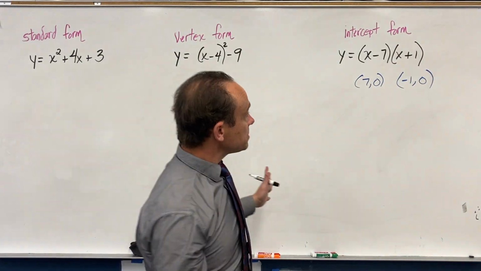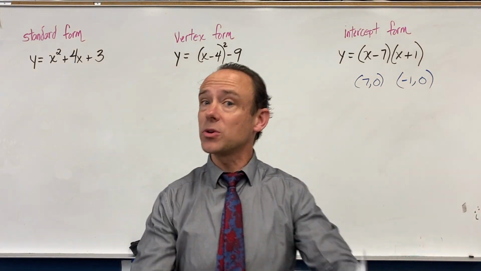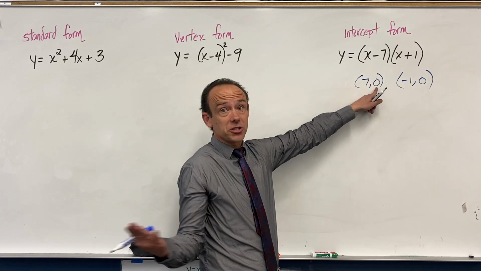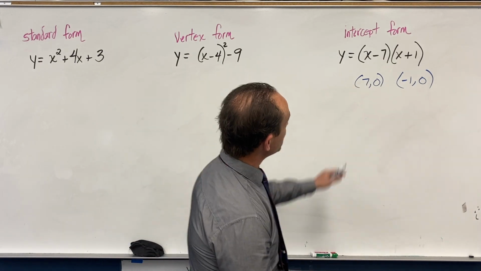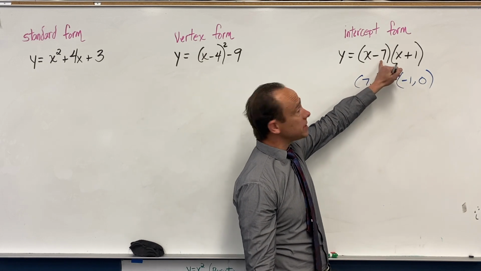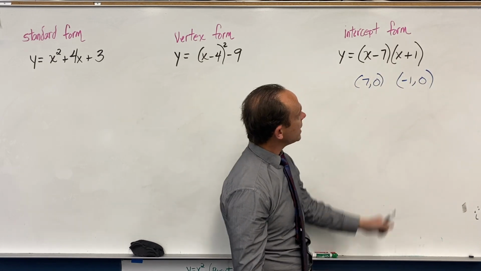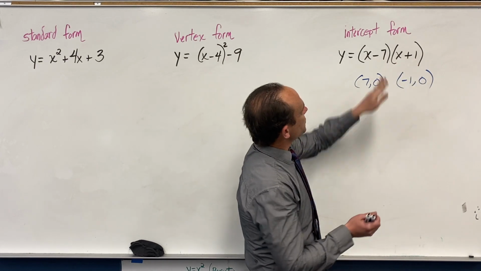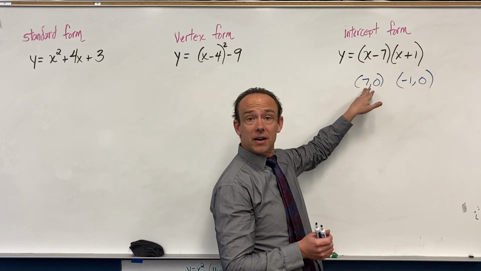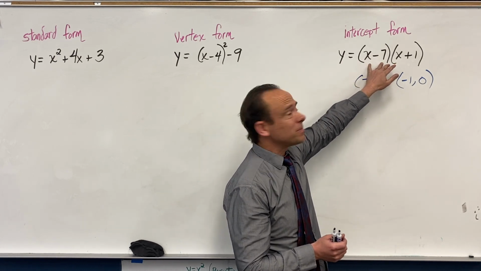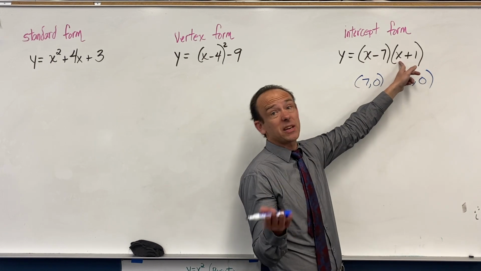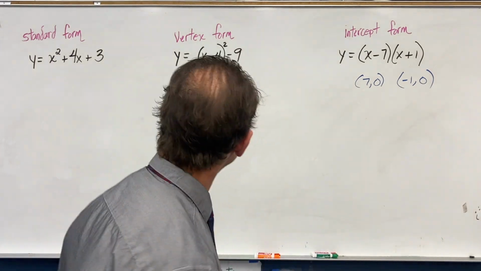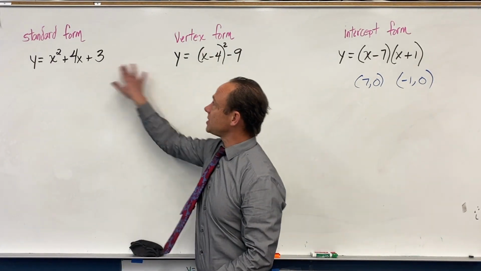So the assumption here is that you know what an x-intercept is, but I will touch on it briefly. It's always the value of x that causes the function to equal 0. So in intercept form, it's always the p and the q value. And you know, some students just say take the opposite. But really what we mean is that if you're subtracting, then the intercept must be positive, because that's how you get to 0. And if you're adding, then the intercept must be at a negative value, because that's how you get to 0 from adding. All right? Okay, so let's move over to these two.